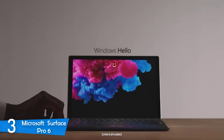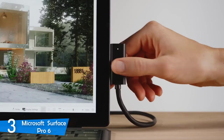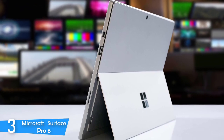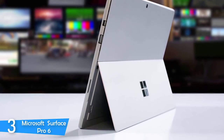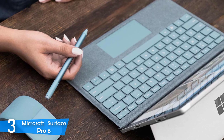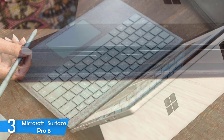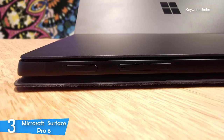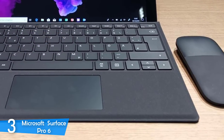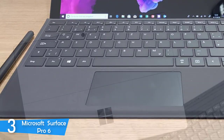This tablet or laptop measures just 0.33 inches at its thickest without the keyboard and weighs just 1.7 pounds. The kickstand is excellent as well, since it can be extended up to 165 degrees and allows it to be used in three different modes: tablet, laptop, and studio. The matte black finish is one of the better ones I've seen in the market, delivering a pretty pleasing look that'll make your colleagues jealous. The Microsoft Surface Pro 6 is equipped with a 12.3-inch PixelSense display with a resolution of 2736x1824 pixels, which can get pretty bright and colorful. While testing, I found that the display achieved about 410 nits at max and managed to reproduce about 136% of the sRGB color gamut with a Delta E rating of 0.56, making it one of the best displays in the market.